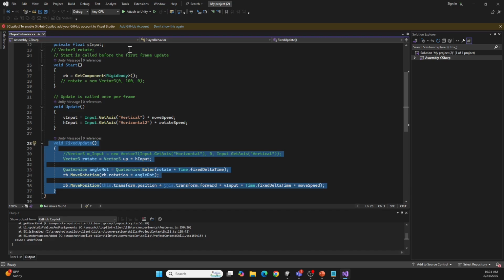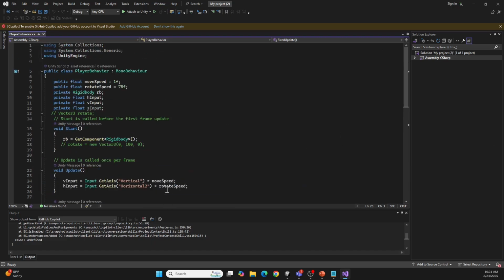Sorry, I forgot to mention, upon attaching the player script to the player capsule and entering play mode, the player can control the capsule using the W, A, S, D or arrow keys, and the capsule moves and rotates across the inputs, with the movement speed and rotation speed adjustable using the script's public variables in Unity's inspector.